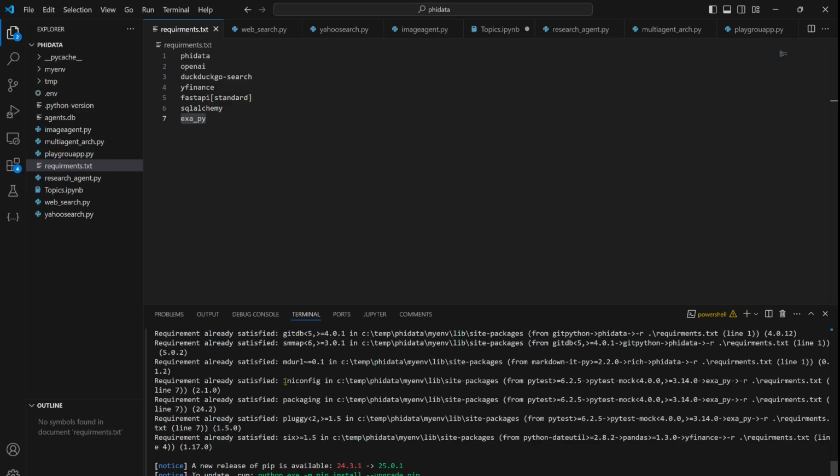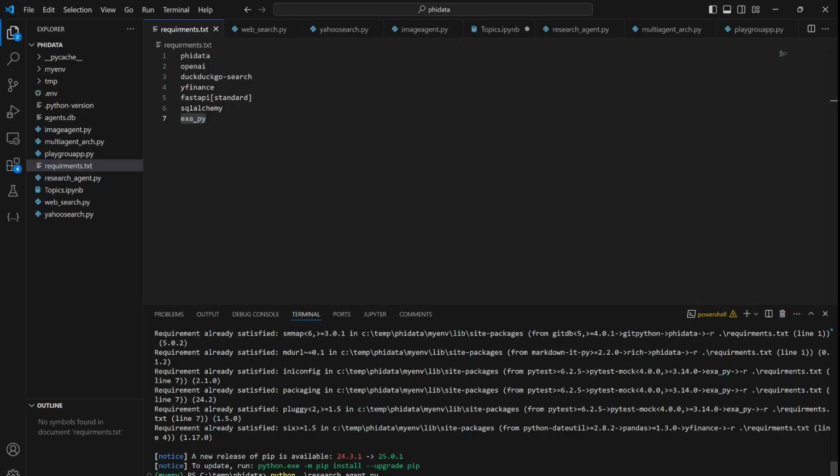So all requirements have been installed. Now I will go to, yeah, so requirements have been installed. Let's run this program. So our program name is research agent.py.